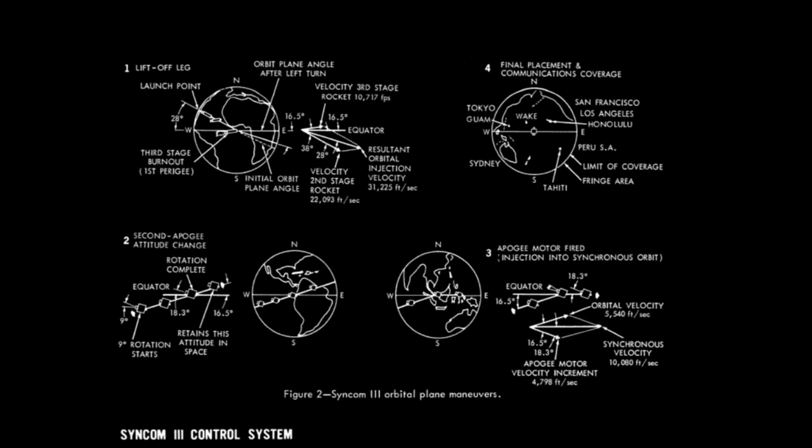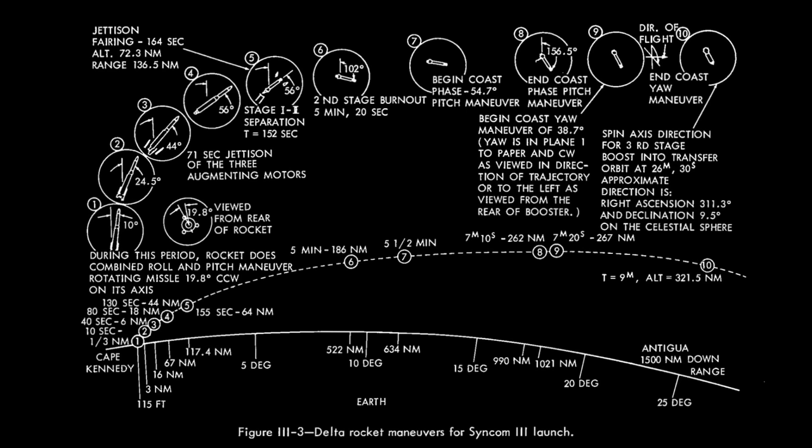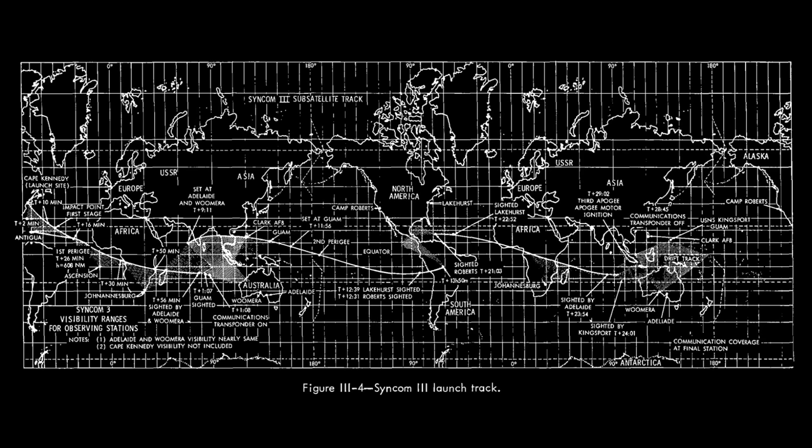The third stage would be oriented so that when it crossed the equator, it would not only boost the satellite into the transfer orbit but also zero out the orbital inclination. As the spacecraft coasted towards apogee, the ground station would send commands to fire the thrusters and correct the spin orientation for the orbital insertion burn. However, after the third stage separated, data showed the satellite orientation was off by about 14 degrees. They canceled the circularization burn on the first cycle, corrected the orientation on the second apogee, and on the third apogee pass fired the rocket motor — and Syncom 3 became the first proper geostationary rather than geosynchronous satellite.